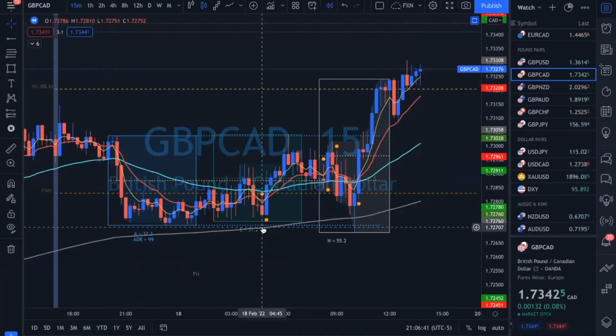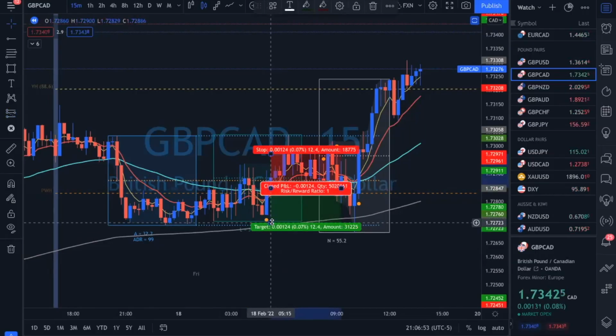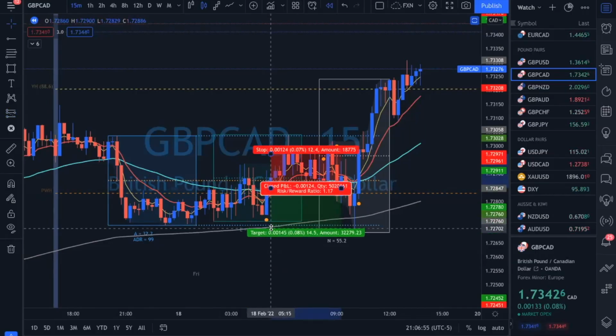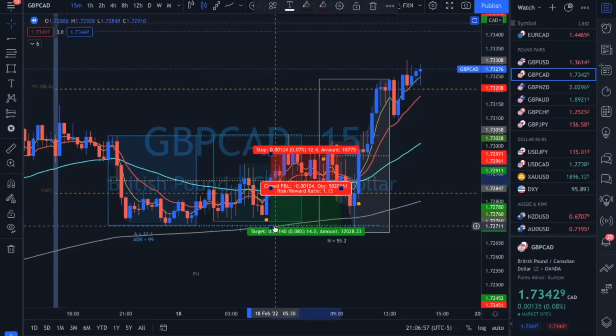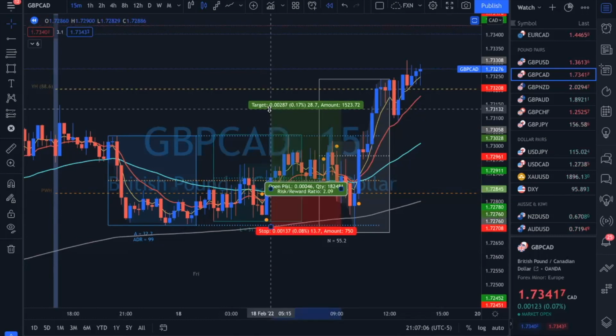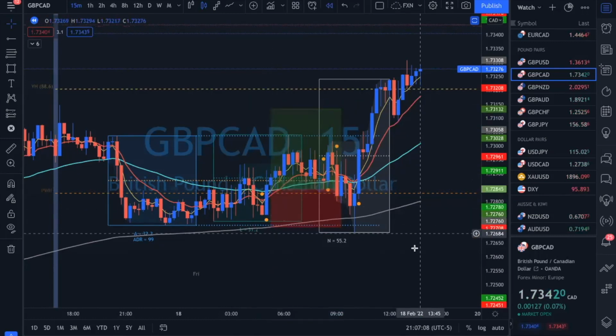No, I think 5:15. So this one here? Yeah, I got in that little bit of a pullback. Okay. So you got into a pullback on this one here. No, it was a buy. It was a buy. Yeah. So I assume something like this is your trade. It was literally exactly like that.